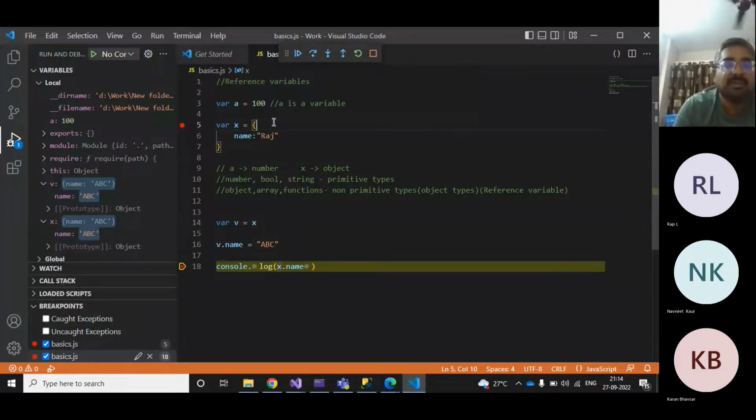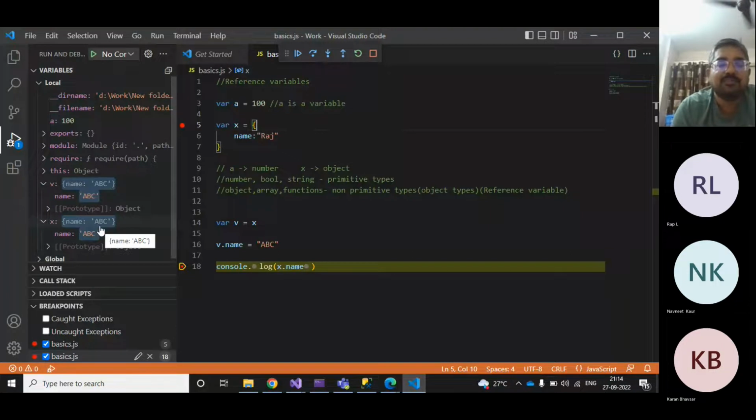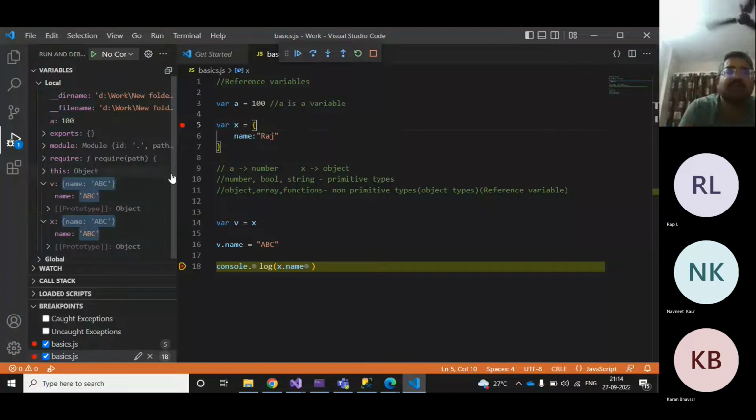Whenever you assign an object to a variable, x will not contain this value. Again I'm repeating, x does not contain this value. x is containing some reference, or you can say the address. It's not the actual address, but some address information of this object.